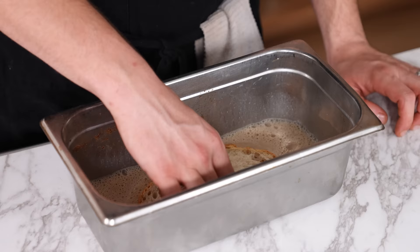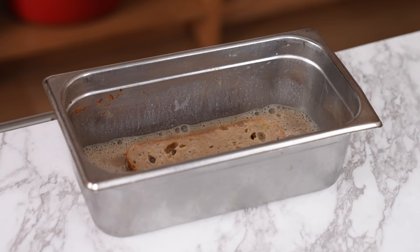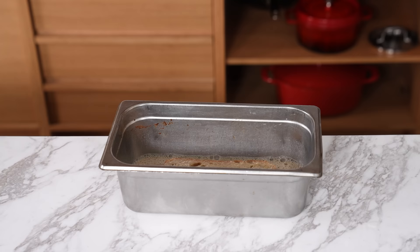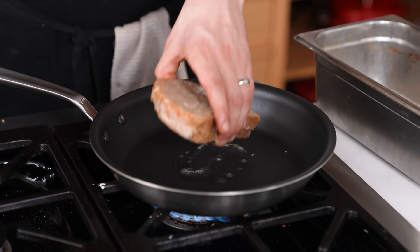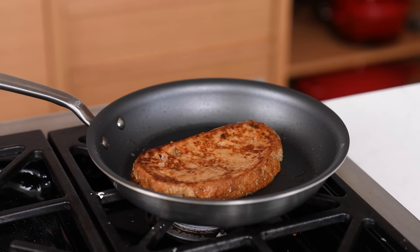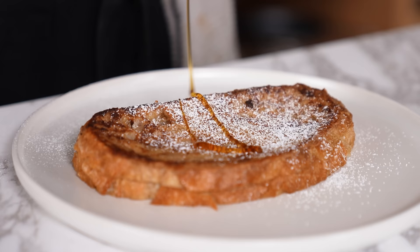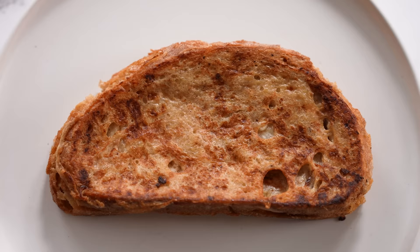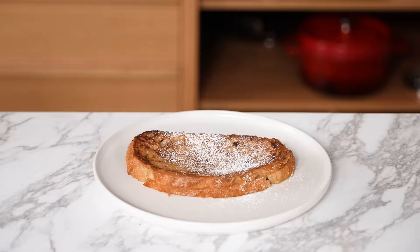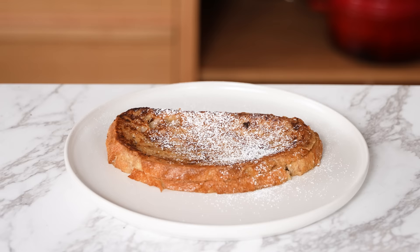Add in your bread and let it soak for about 15 seconds, flip and repeat on the other side. This liquid is enough for four servings. Get a nonstick pan, heat over medium, put a little cooking spray in, add your French toast, and cook for two to three minutes per side. A light dusting of powdered sugar adds a minuscule amount of carbs. You can use straight maple syrup if your macros fit, sugar-free syrup, or fresh fruit. Without syrup: 238 calories, 3 grams of fat, 35–45 grams of carbs depending on bread, and 15 grams of protein — removing 500 calories, 70 grams of carbs, and 32 grams of fat.